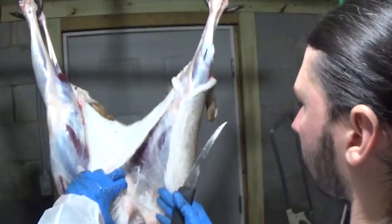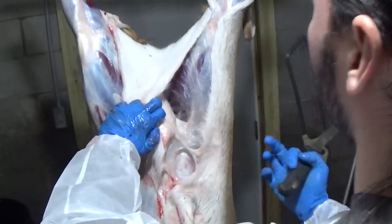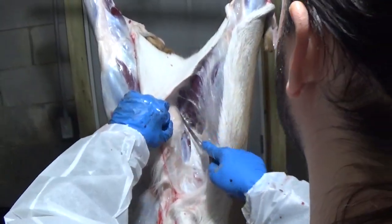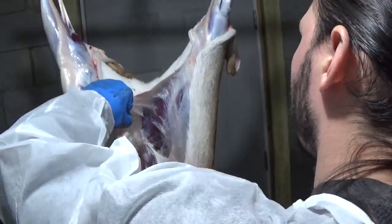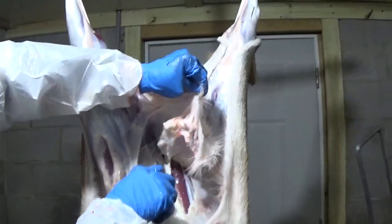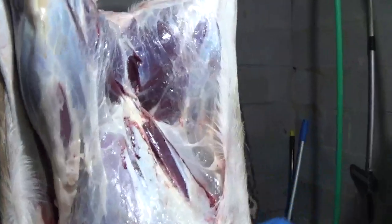Now right here, there's a definite, easy, almost spiderwebby stuff right here. You don't have to get rid of it with your hands. It's that simple, but there are a few little connective aggravating pieces, and since you've already got the knife in the hand, it's easier just to go ahead and use it. Just follow her out around, follow her in that seam around. I barely nicked the gut, and that's okay. It'll help me demonstrate what's going on here in a second. So if you get something on it, they make a garden hose for a reason. There that sack is mostly untouched. Now, we'll get to that in a second there.